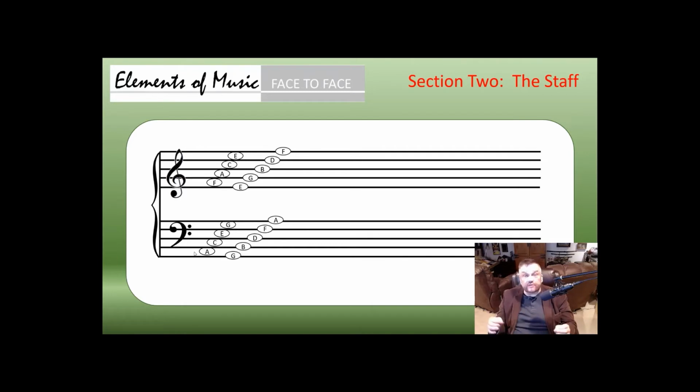Putting all of this together, right? That bracket on the left, treble and bass clef together, is known as the grand staff. So we're going to be looking at the grand staff, especially with respect to ledger lines, okay? And this is going to have a significant meaning for us when we start to look at something called octave designation.